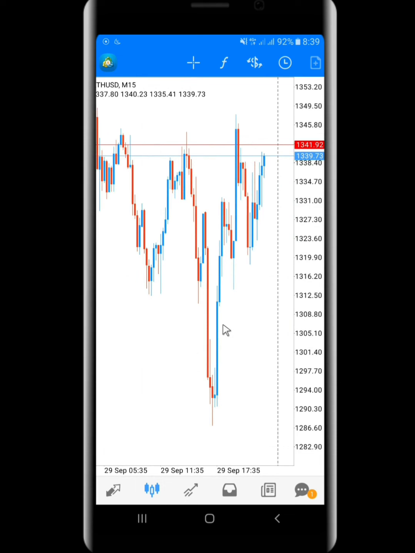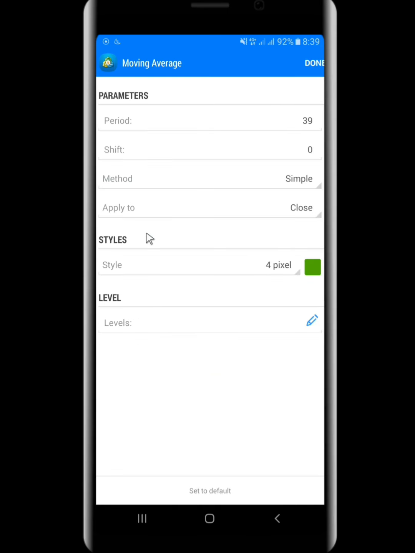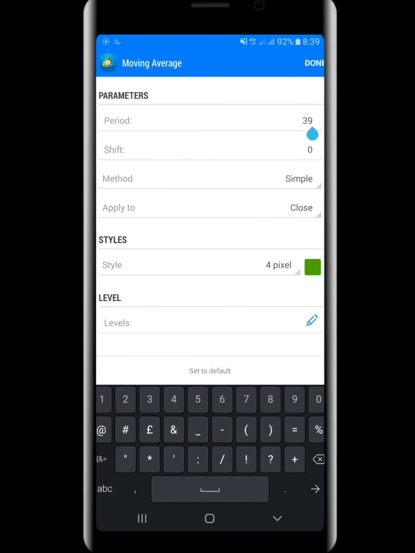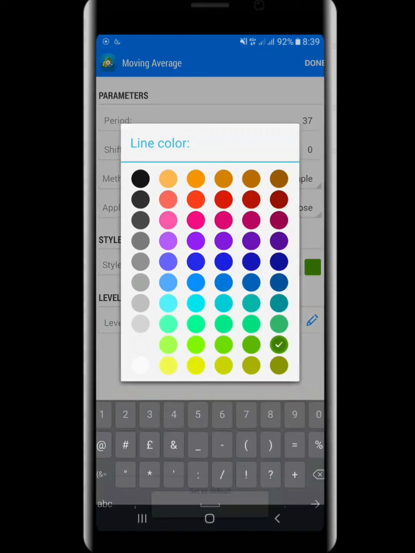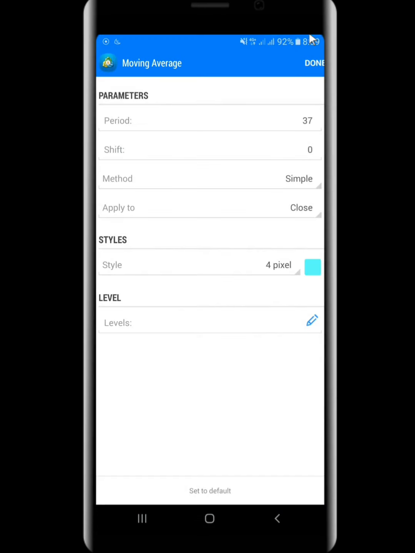So to set up your indicators, you simply come here where you see this particular icon. That is exactly where you find indicators on MT4. If you click on that, remember we used moving average in that particular video. We used different moving averages. I will click on moving average, then I will put in the setup. I will start with 37, which is one of the first setups I use. Remember, you put 37, you select the color you want to use. Let me go ahead and select this particular color, and then I'll click on done.